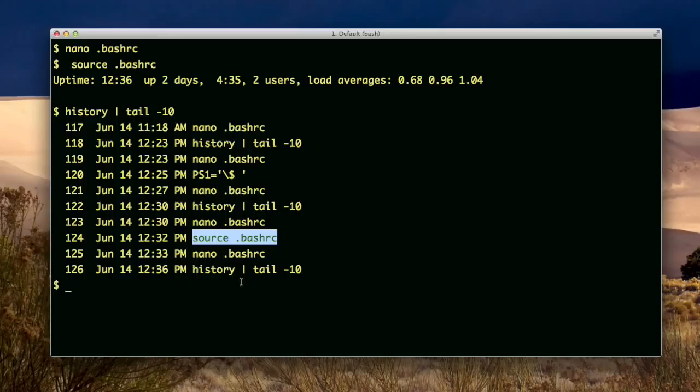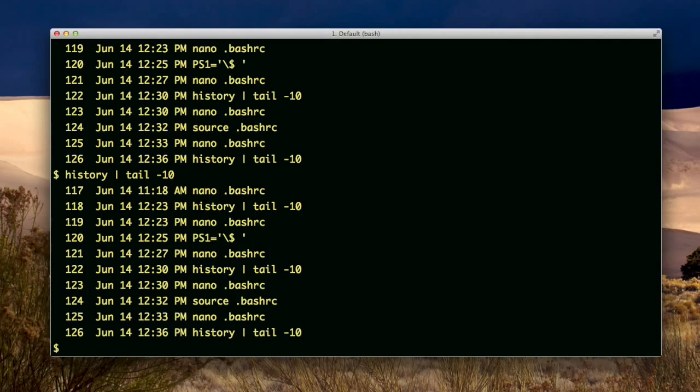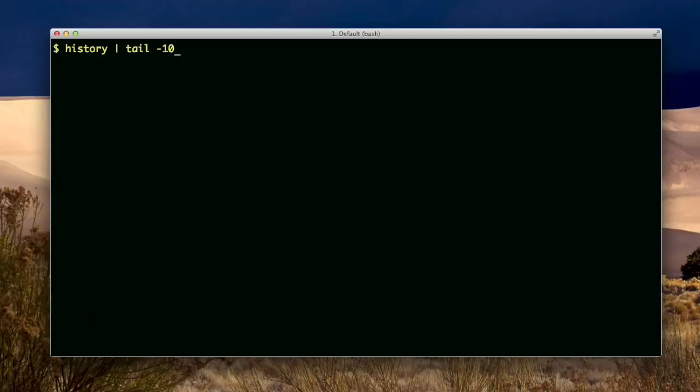Now let me try 2 commands that are duplicates. Like let me run history again. Okay. See, I ran it twice, but it still showed up only once. And here it is. Okay. Now, this is very useful: history | tail 10. If you don't want the screen to scroll up with every line in history that was recorded from 3 years ago, then use the tail command the way that I used it right here. It works and it does its job.